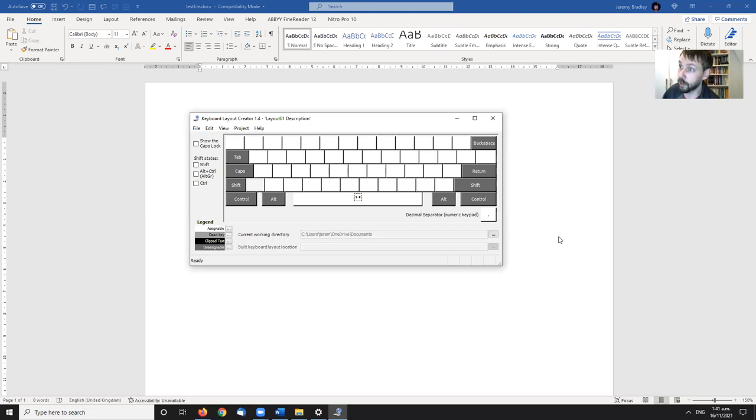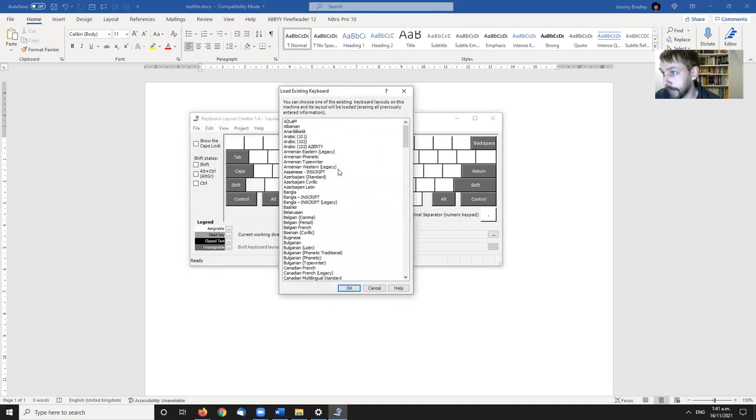So since we are starting off a Norwegian keyword layout, as users, let's load a Norwegian keyword layout into this. And that works by when we say file, load existing keyboard is the right setting. And here we just have a list of everything that is on this computer. And you can see here, if you go down here, you will find things like Mari Jeremy 2019. This is actually the keyboard layout that I'm usually using for Mari. I deactivated it on this computer before the installation. But your own keyword layouts are here too. So you can also load those, the ones that you have installed, and make modifications on those.